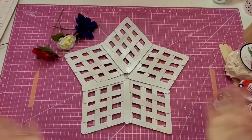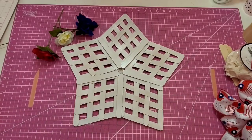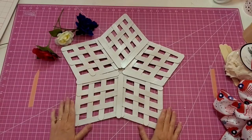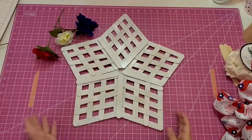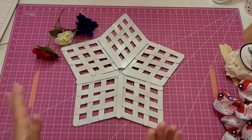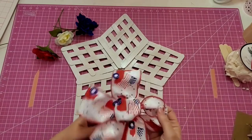So there's our star. It has a nice coat of spray paint, which turned it a nice shiny white. I didn't put it on real thick because I wanted it more of a whitewash effect, and I just love the results and how it turned out. I'm going to decorate it a little bit, but I want everything to be able to be easily removed because I'm going to use it again at Christmas, and I'll just change out the bows and the decor.